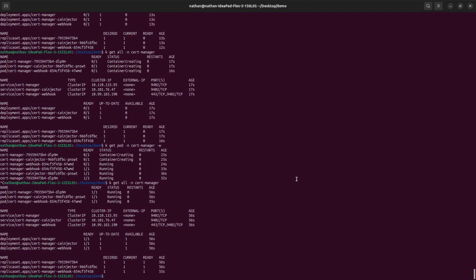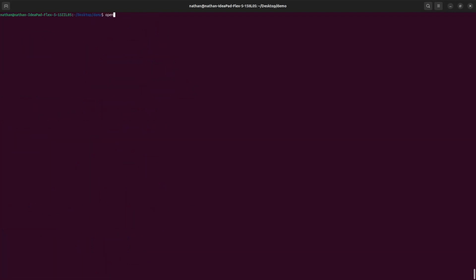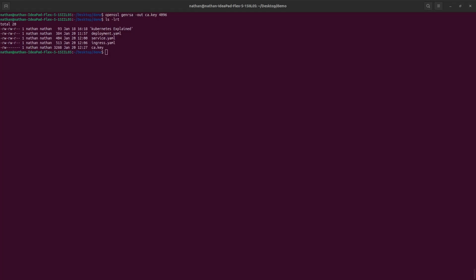We'll use OpenSSL. We will call the key ca.key, using 4096 bits.